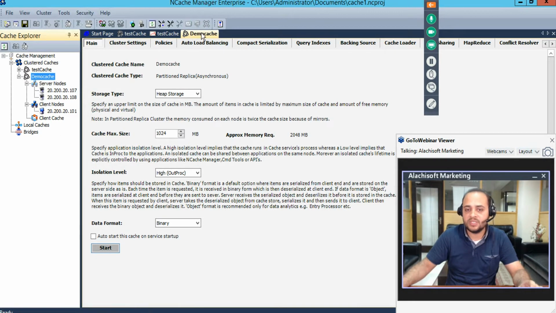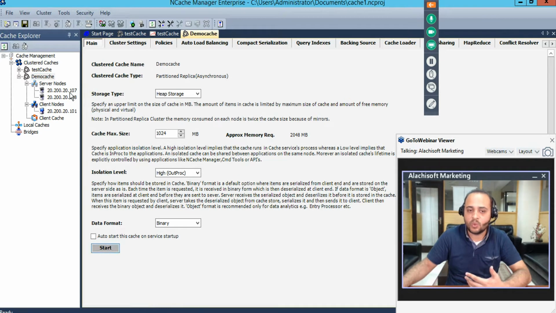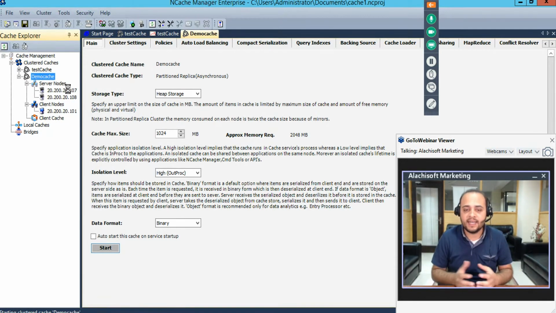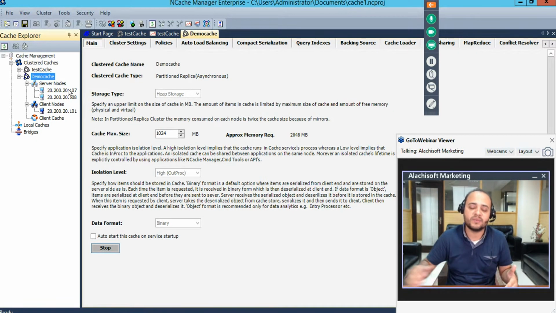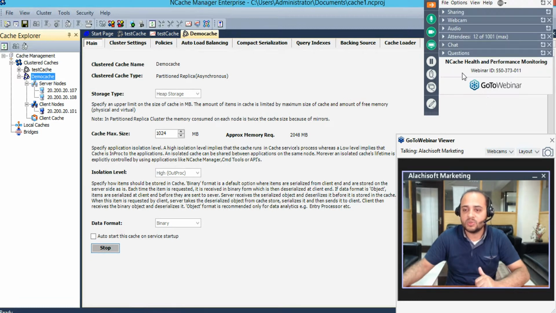I've clicked on it. You see on the right pane, these are all the settings for this particular cache. It's not started as yet, so I'll quickly start this so that both servers are started. When you use the start button from here, or from here, it actually starts cache on all the caching servers. Next, I'll start with some basic steps: how to know your cache is started, how to know it's healthy, and how to know if it's showing activity. These are some basic steps that we will take right now, and then we'll build on top of it. We'll progress into some extensive, advanced levels. And please keep your questions coming. Ask as many questions as you need to.